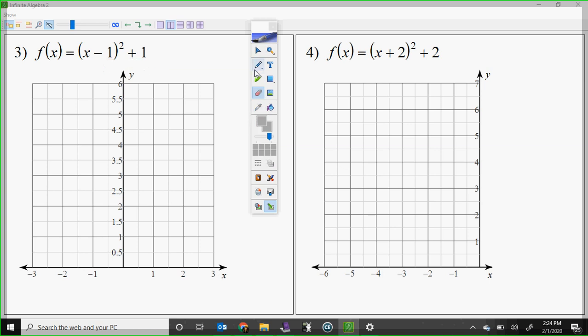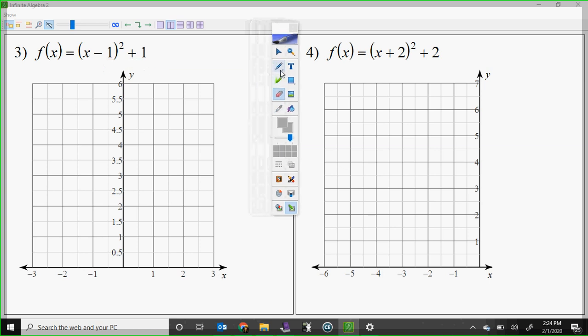Inside's backwards. Alright, well, just like on the last ones, we're going to think, what would just regular x squared look like? Well, x value 0, I'd be at 0, 0. 1 squared is 1. 2 squared is 4. 3 squared is 9, off my graph. Go back the other way. -1 squared is 1. -2 squared is 4. And -3 off my graph. So I'm not multiplying these, I'm just shifting them.